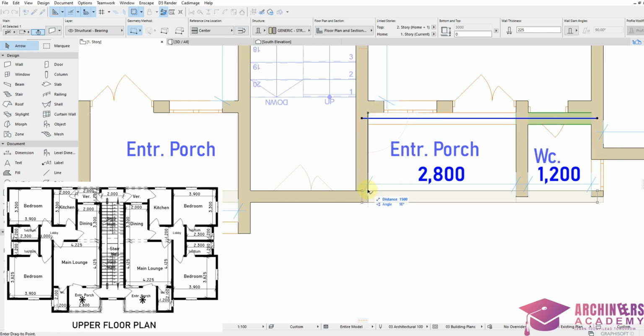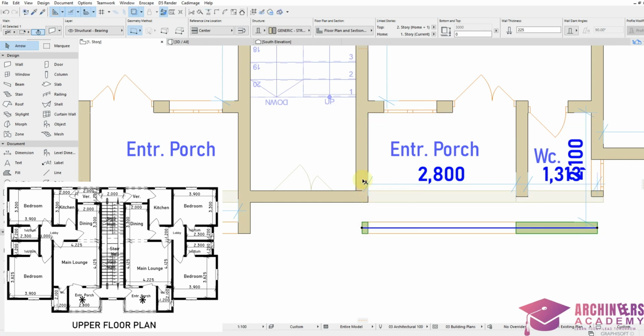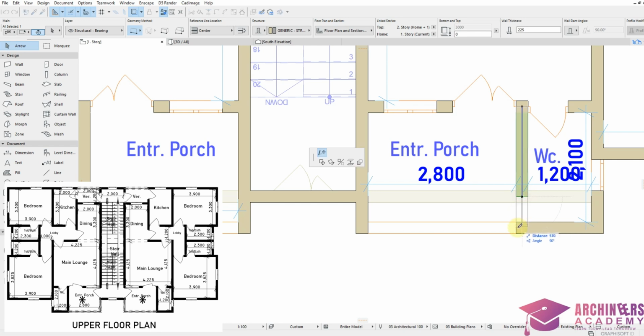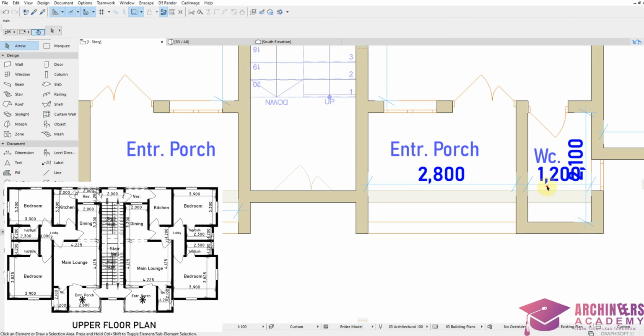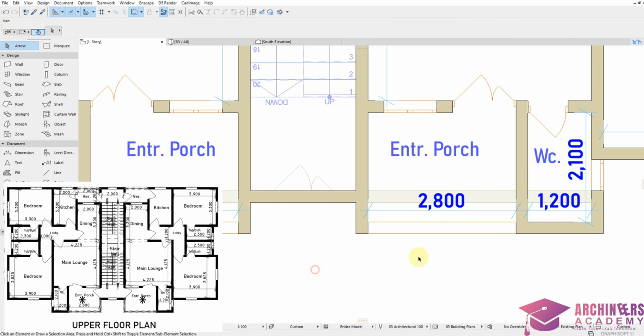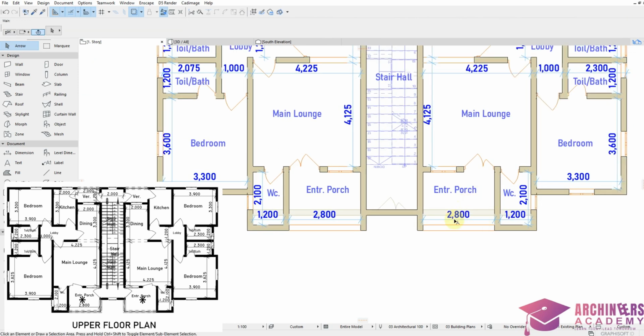Move it to 2.1. Then overlap this, intersect. Then this one close over here. We can move the dimension back a bit to align with this particular one. So that's one of the first things we're starting with.